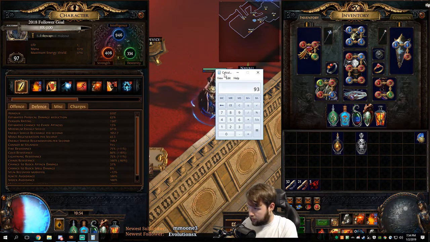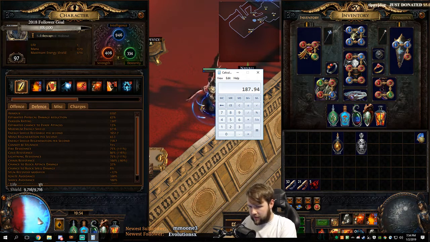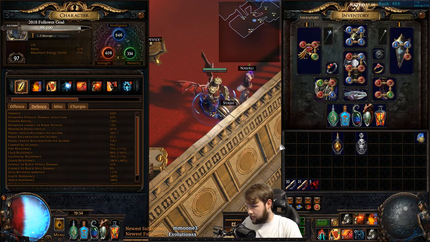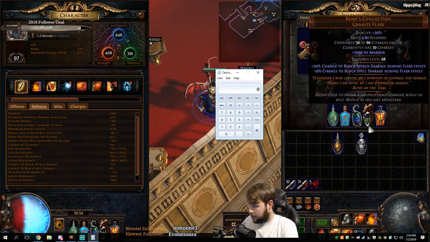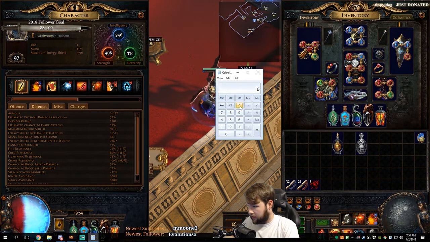So we have 9397 times 0.02. This is the amount of ES we would get on block, which is pretty low. 200. It's probably often that we're taking over a 200 hit, so it's not really that beneficial to have 200 per block. So with the roomies, it was kind of nice because one brought you up to 16,000, and two brought you up to 52% with the Tempest Shield. So if we're at, let me look at it again, 16,177.